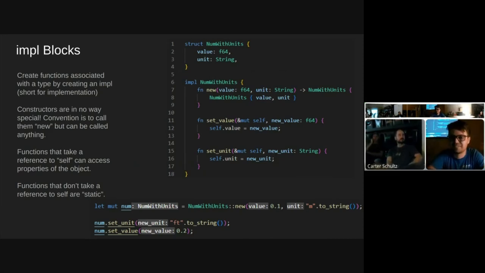Defining multiple implementations, do they have to be behind compile guards? No. You can just have them in multiple places, although I think most people would consider that bad Rust style. You might even get a compiler warning that you have two implementation blocks in the same module. Why would you not group them together if there's not some reason to separate them out?